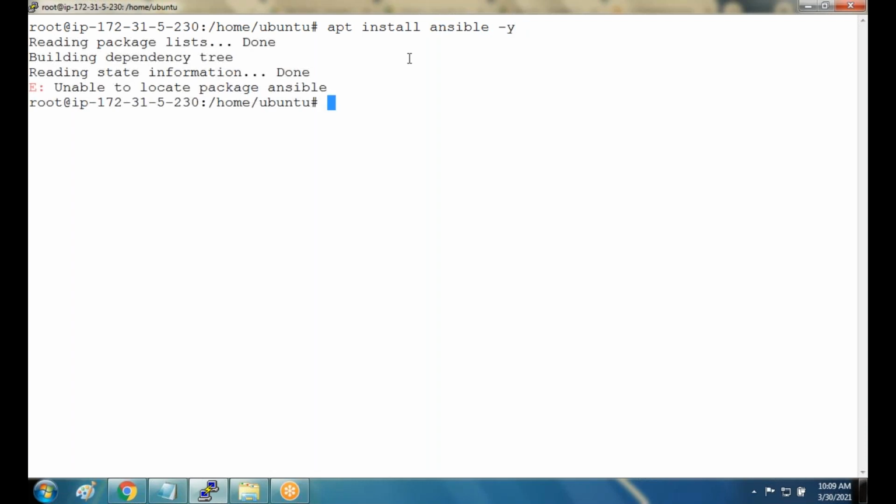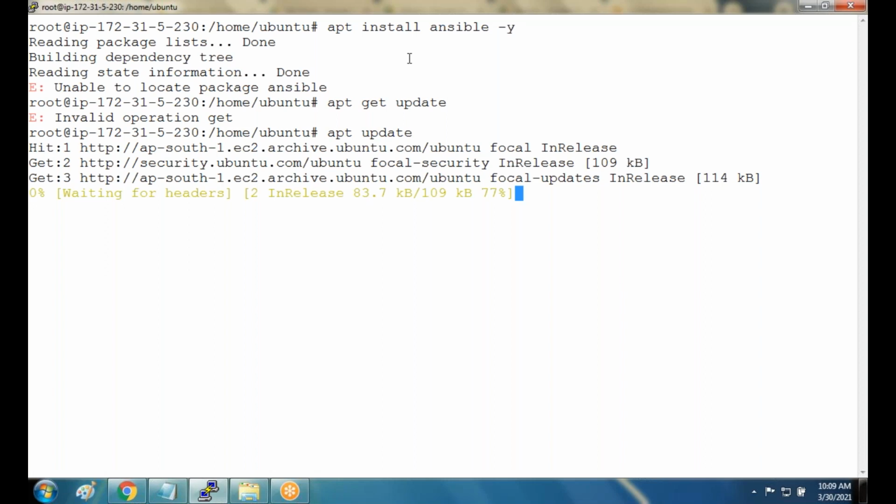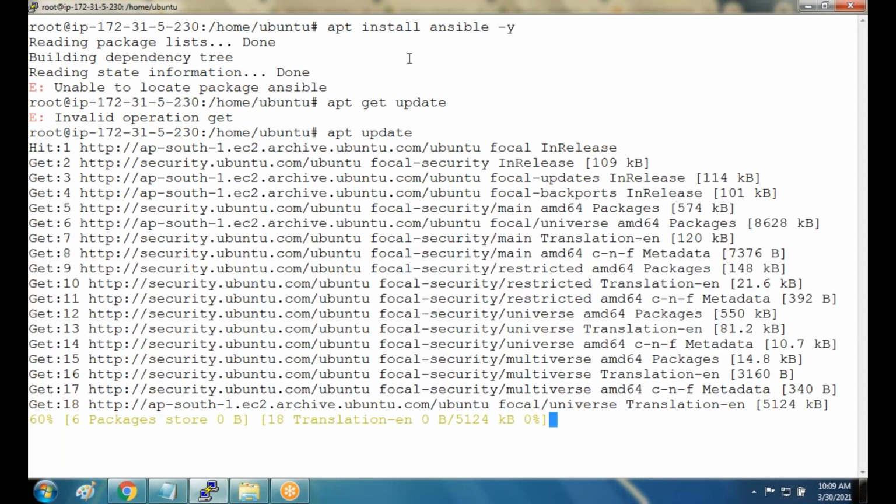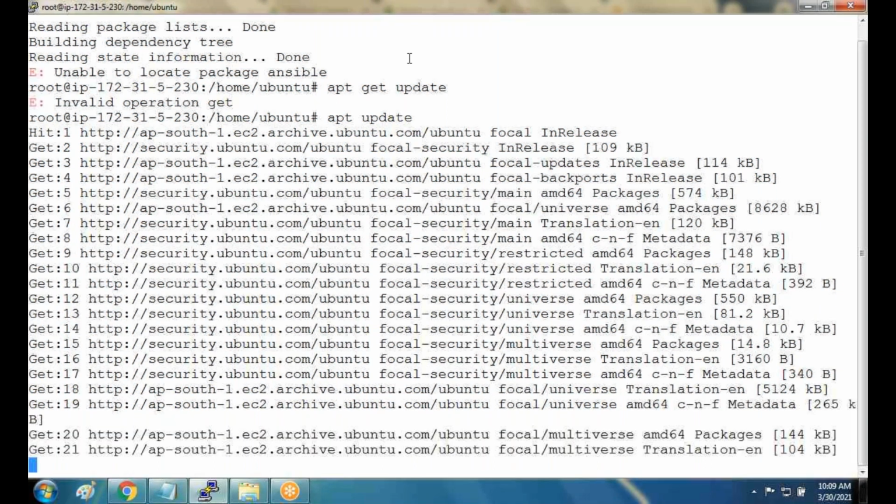And then to locate the package Ansible, let's go with apt-get update. So this is like, again, yum update. So update the apt repository. Sorry, it's apt-get, there should not be a space. You can go with a hyphen, or else you can straight away go with apt update. That's also correct. Previously we used apt-get, but now it is only apt.